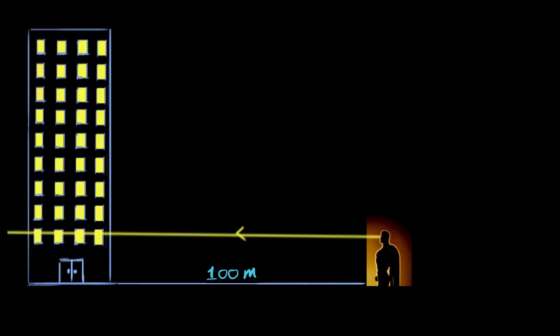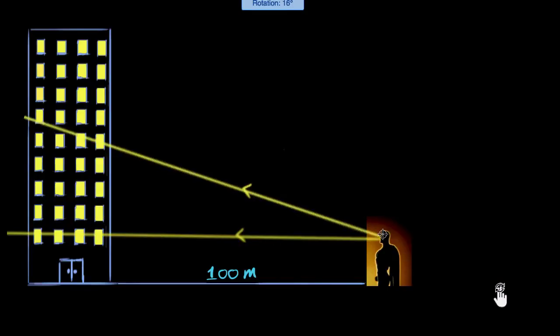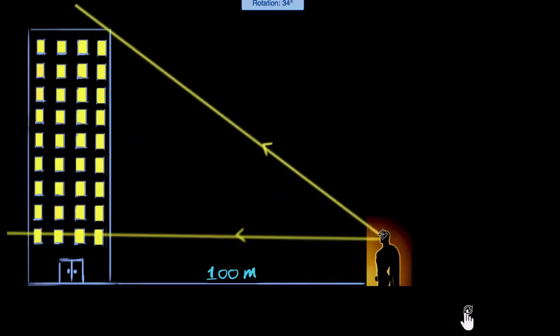And that's where things get clever. So what you do is that you start tilting your head up, up, up, up, up until you reach the top of the building. Your laser reaches the top of the building and it's pointing exactly to where you want to go. And then what you do is that you find out how much you have to turn your head. That's all you did. You didn't have to go fly there. All you did was find out how much you had to turn this laser from the horizontal position till it points towards the top of the building.